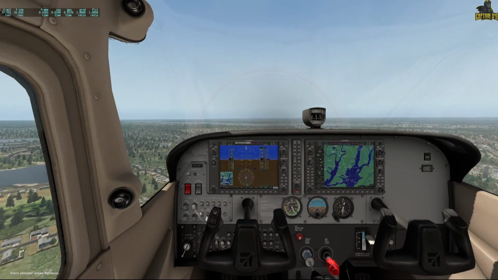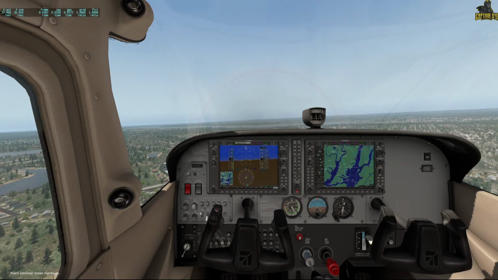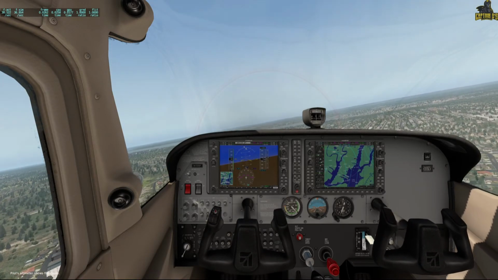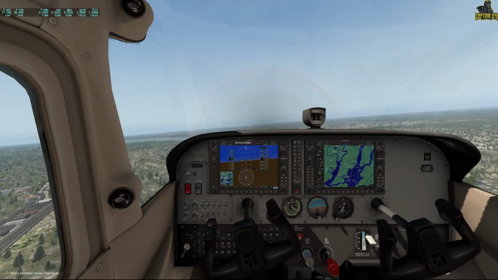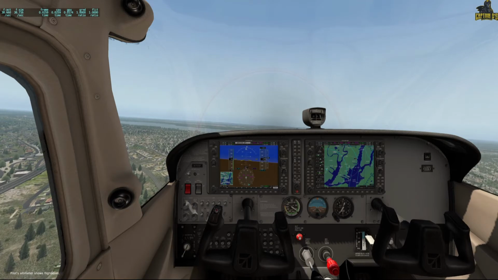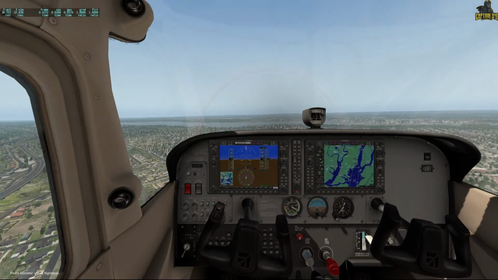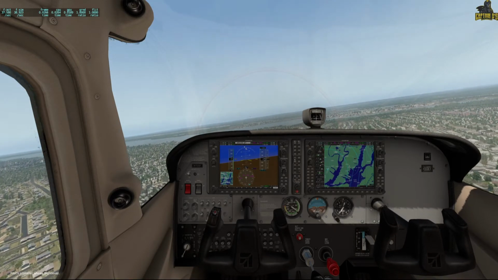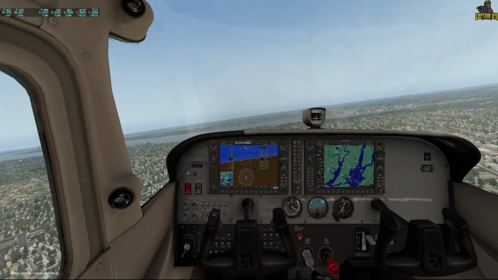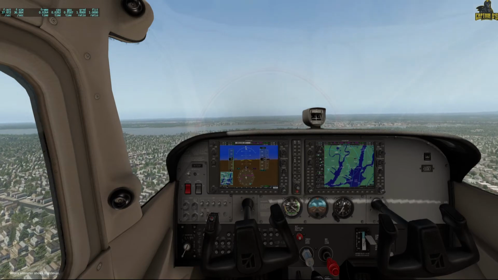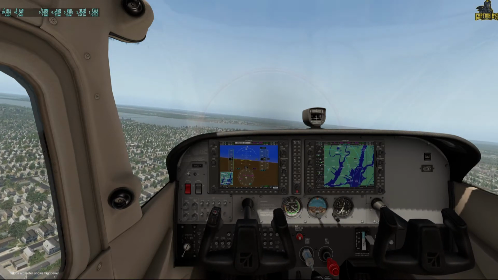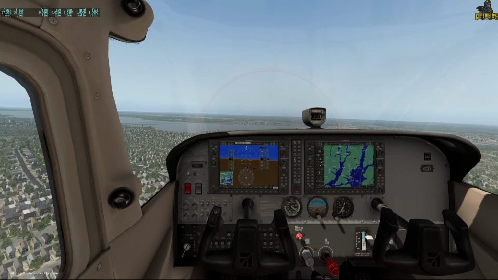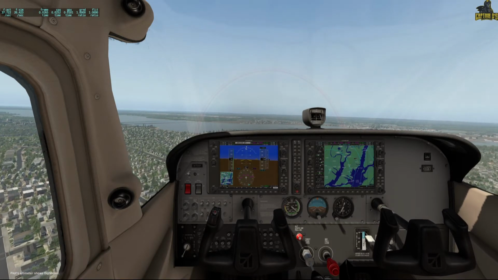So not a huge difference for me as far as frame rates go on this flight. We do gain a couple of frames. I've heard in a couple of places that NVIDIA users would see about a 20% increase, and that's about what I'm seeing here. But things are smoother. Like you can do a 360, you can do the pattern work, and I don't get the pausing that momentarily happens. I mean, it's just a split second pause, but it's enough for you to notice. So, in my opinion, so far, Vulkan is better for my system.